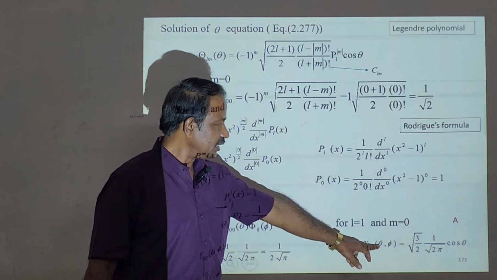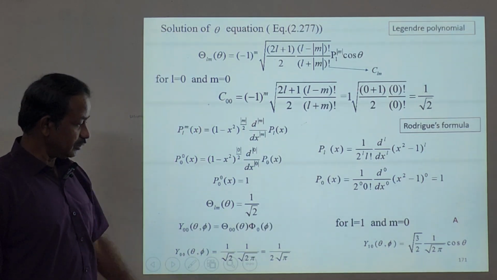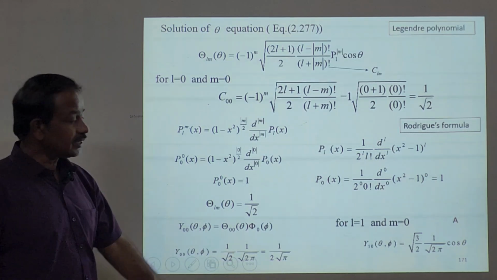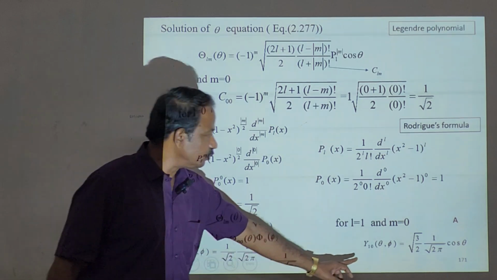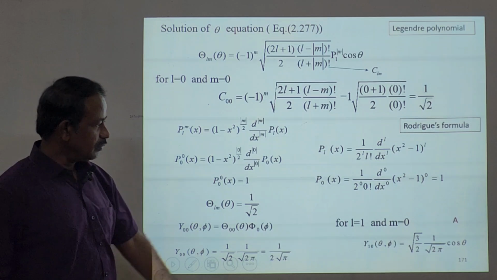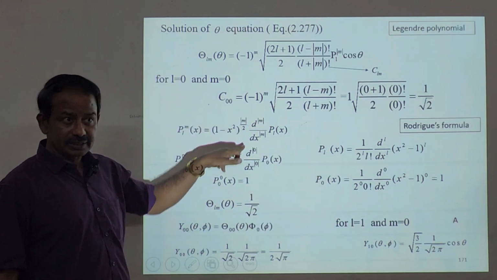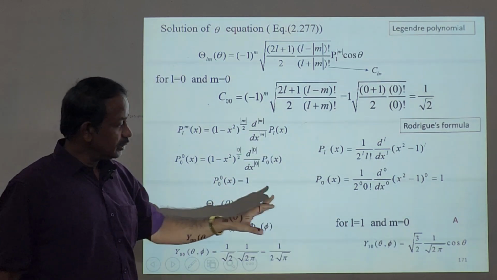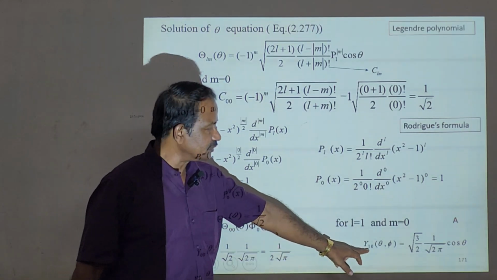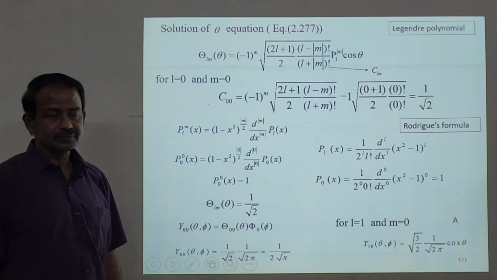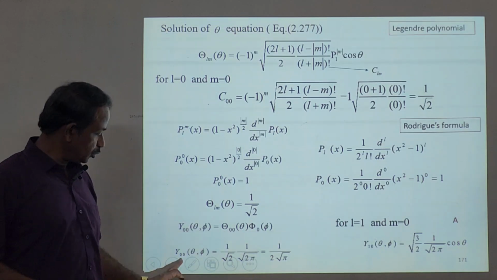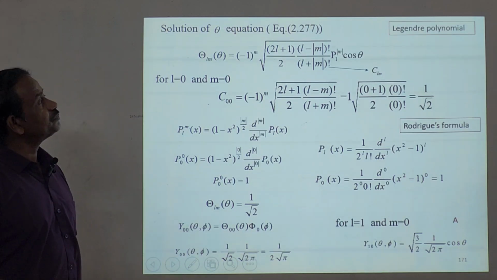So your Y of theta comma phi for L equal to 0 is 1 by 2 root pi, which we have already calculated. Similarly, you can calculate for L equal to 1, M equal to 0. You will get exactly like this. You just try. So that will be your assignment. For L equal to 0, M equal to 0, we have calculated. We just follow the same procedure to get the values for L equal to 1, M equal to 0. You will get exactly this expression. So that will be your assignment. Okay, similar procedure. So we have calculated now 1 divided by 2 root pi for your spherical harmonics.